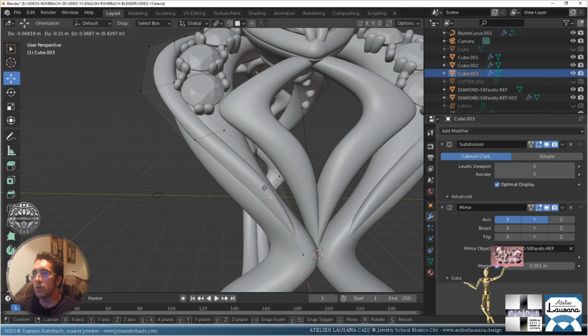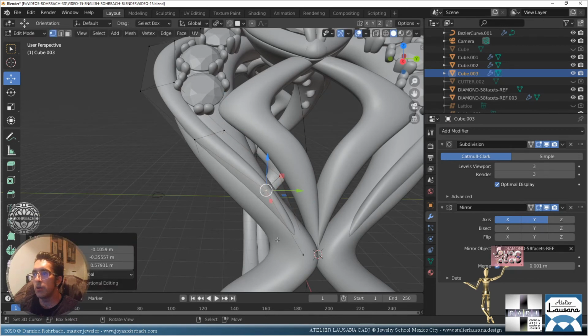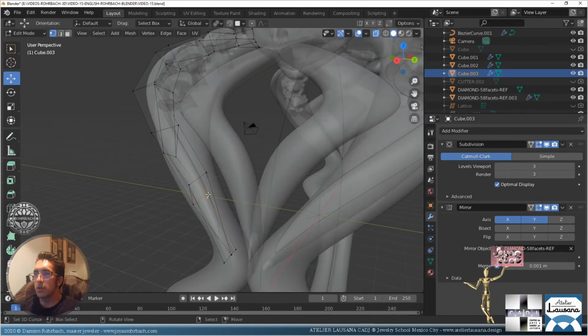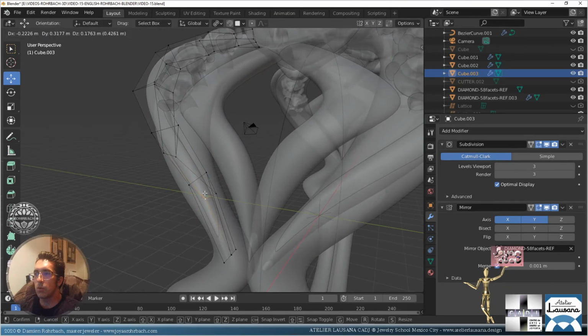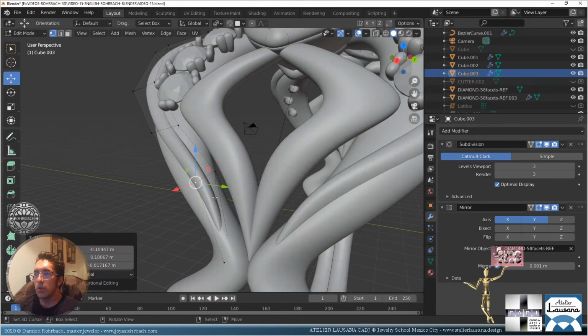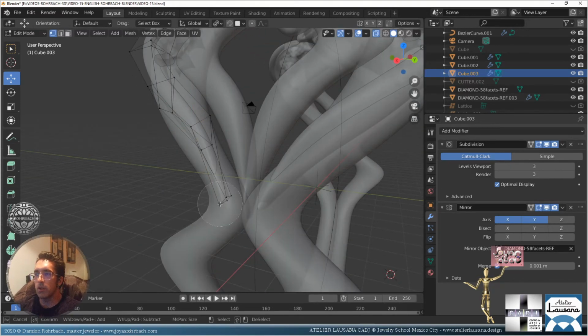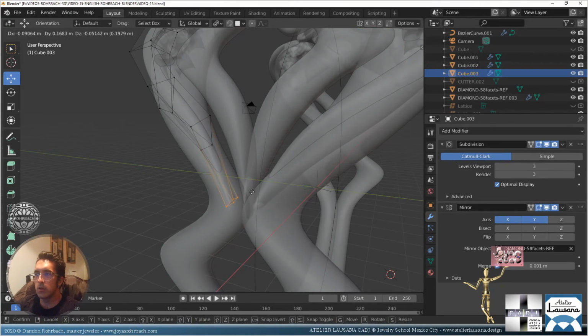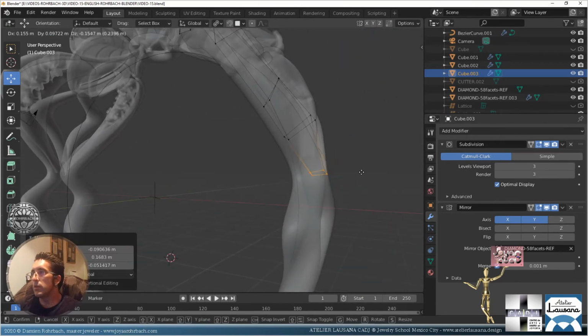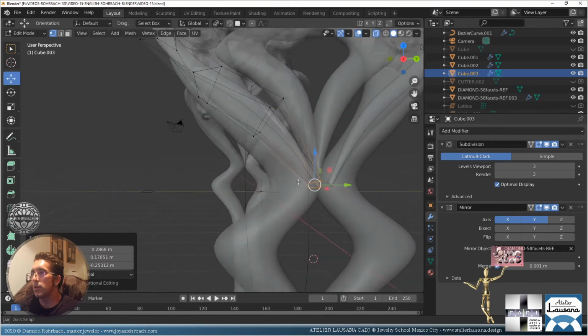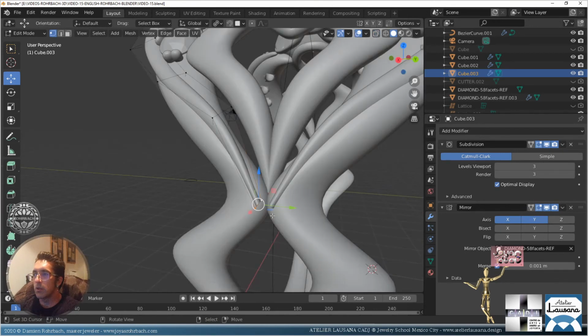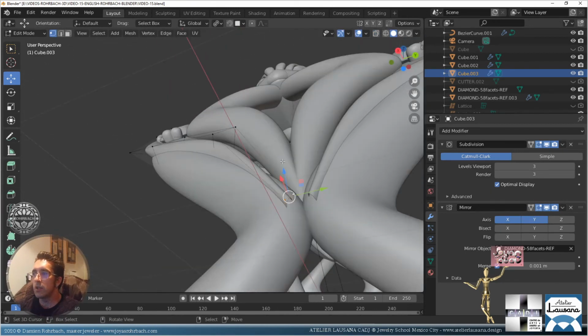So let's bring these guys higher here. So this means also better here, and let's go with a stronger curve here. Let me see. Yeah, here. These two guys back in.